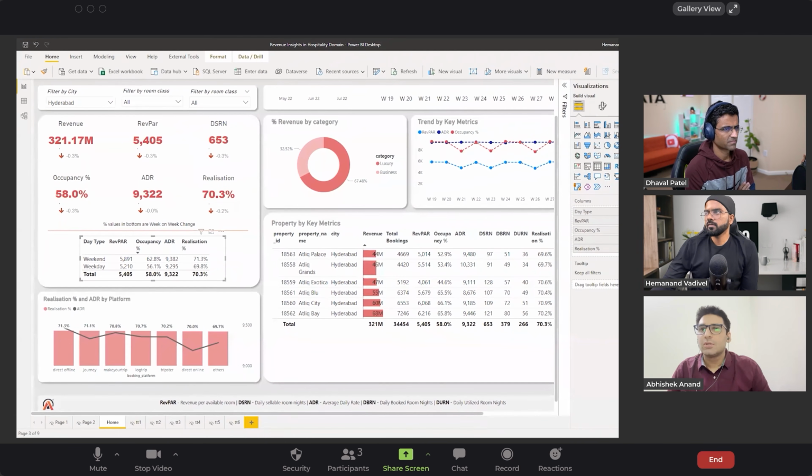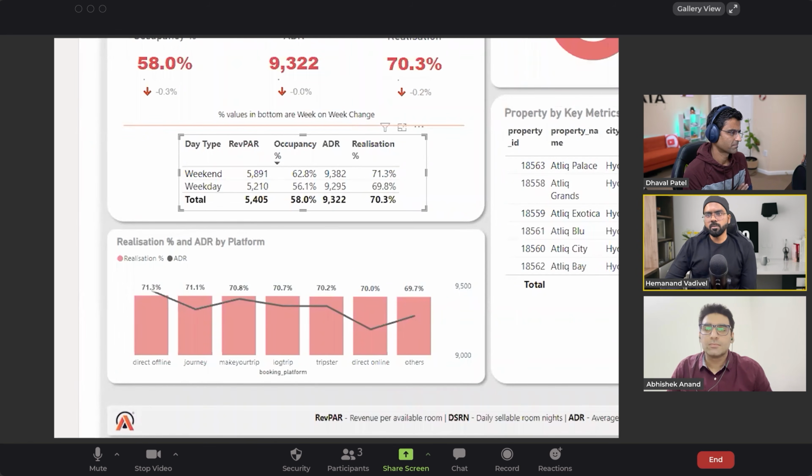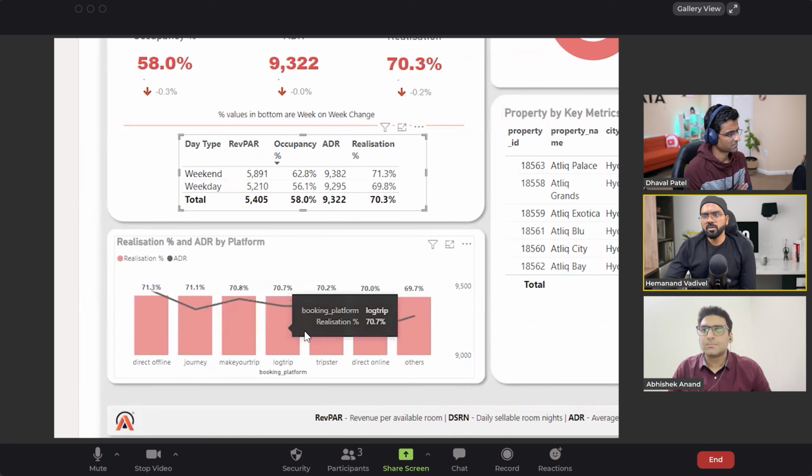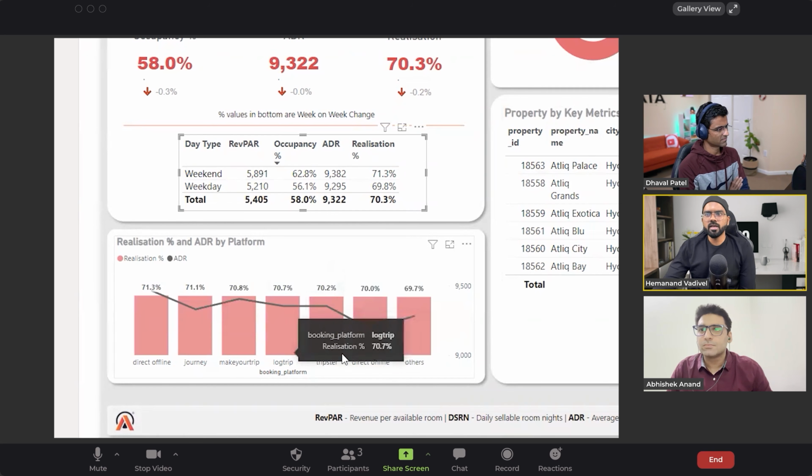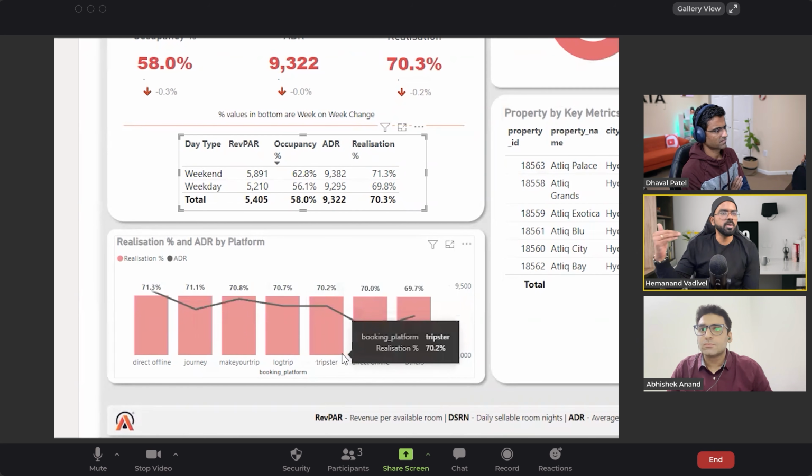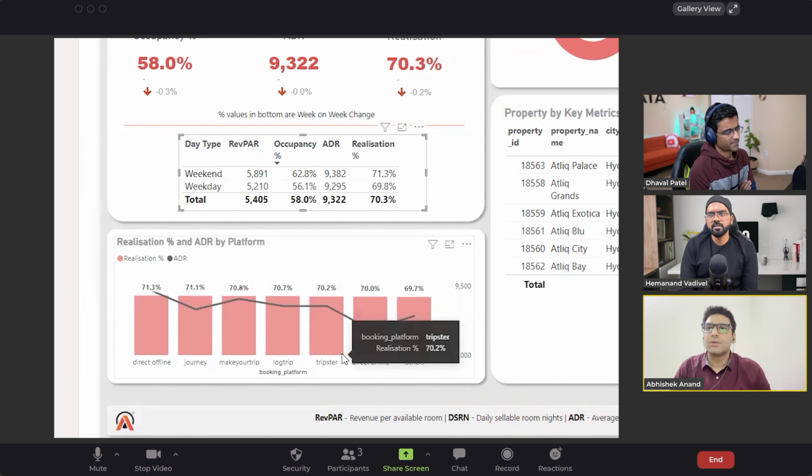Yeah. This really helps. I've added the platforms, the booking platforms. I think you call it the channel. Yes, so we can also name this as a channel. And you can see the trend, not the trend, I would say, it's more like how it behaves across different platforms, different channels, direct bookings, ADRs and realization. Yes. Okay, you have put that.